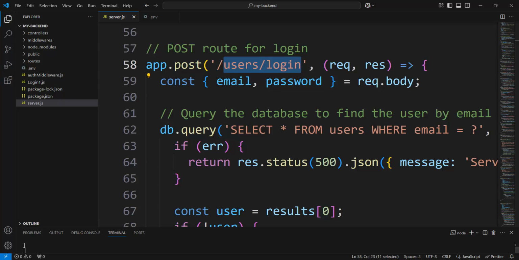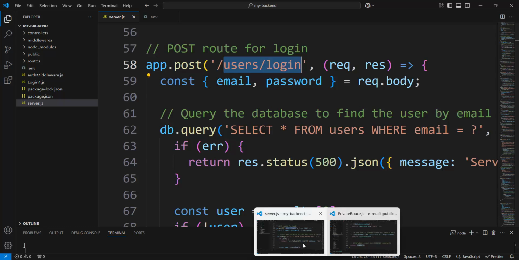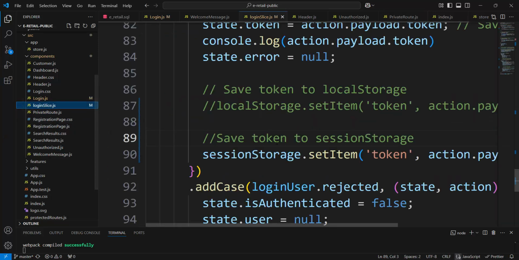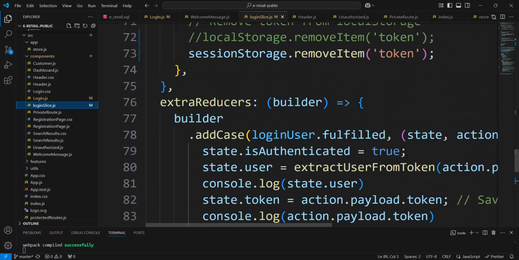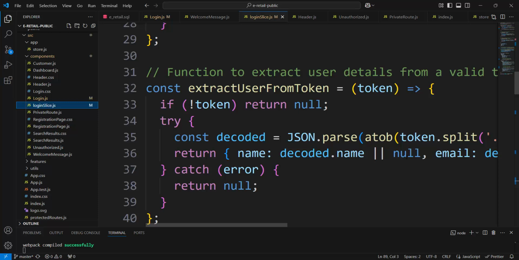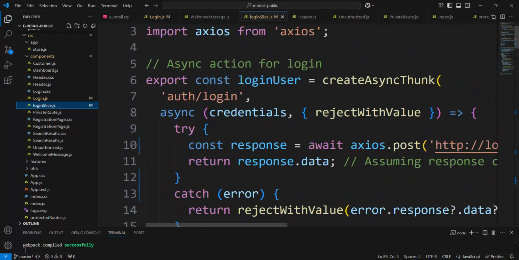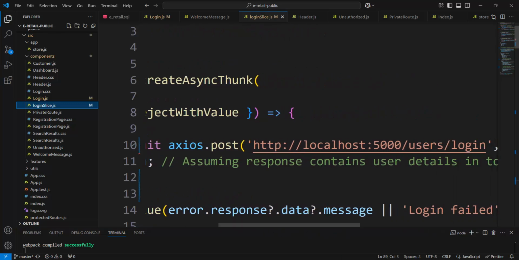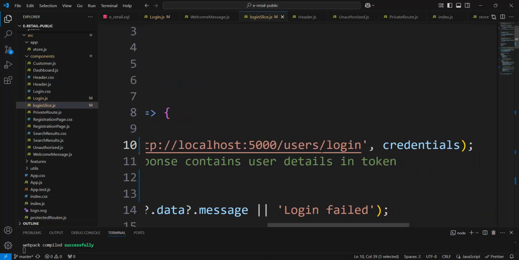Okay, let's see. Here in the login slice, I want to find the hypertext transfer protocol request. The request is that API. Look, here is a request to user login.